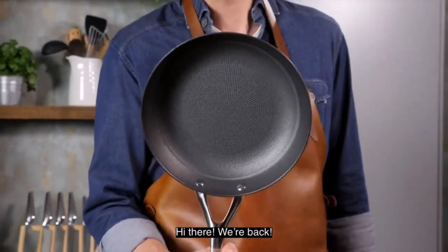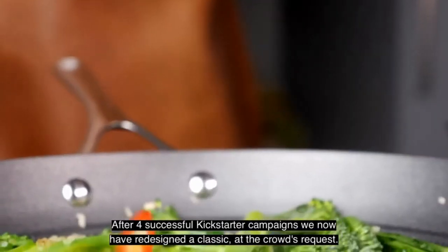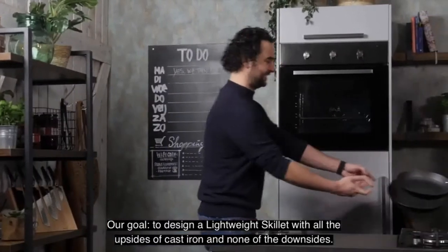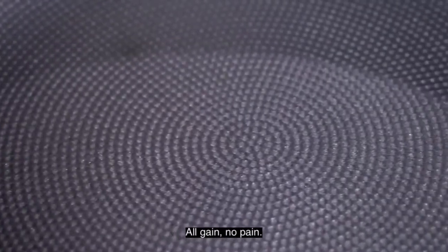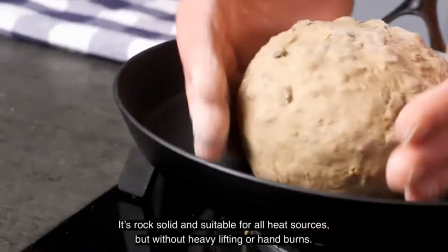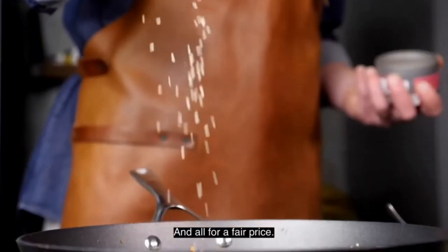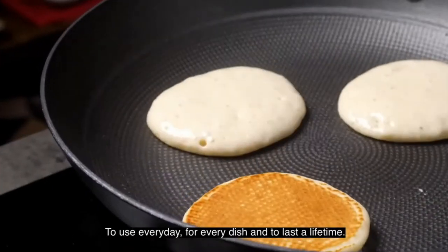Hi there, we're back. After four successful Kickstarter campaigns, we now have redesigned a classic at the crowd's request. Our goal? To design a lightweight skillet with all the upsides of cast iron and none of the downsides. All gain, no pain. Meet the Buccaneer Pan. It's rock solid and suitable for all heat sources, but without heavy lifting or hand burns, and all for a fair price. To use every day, for every dish, and to last a lifetime.